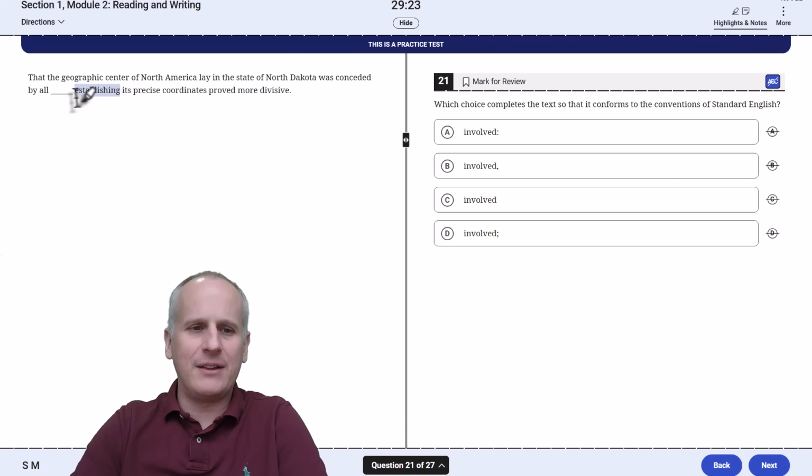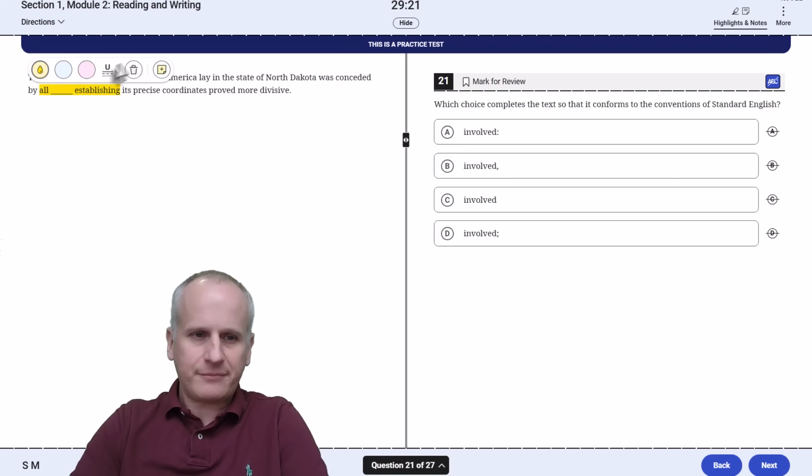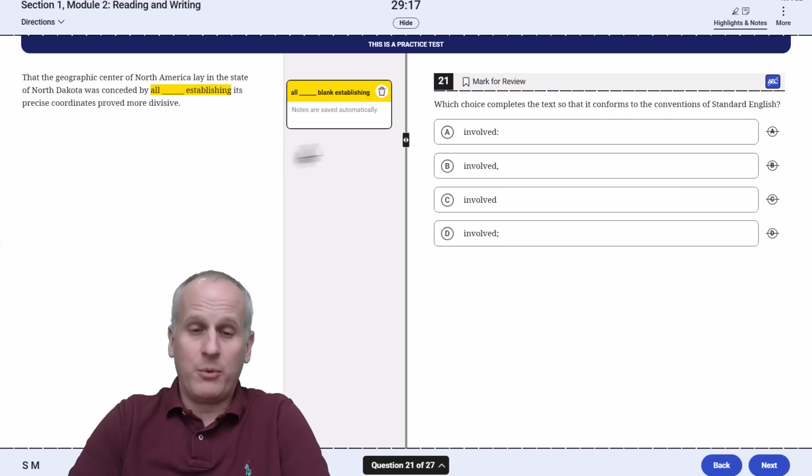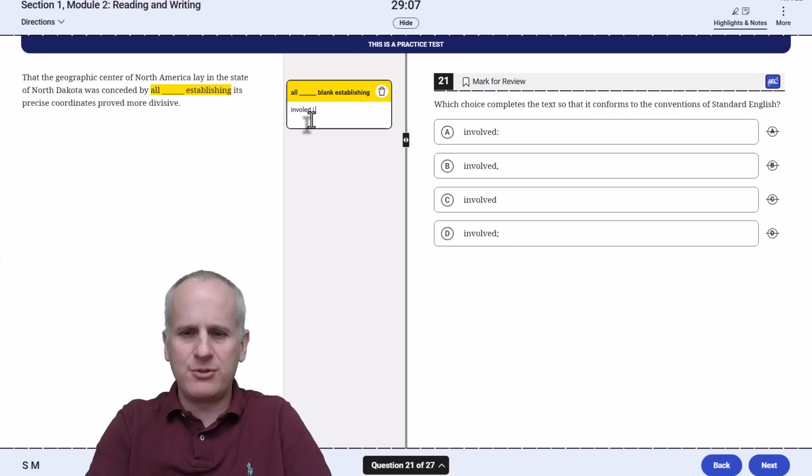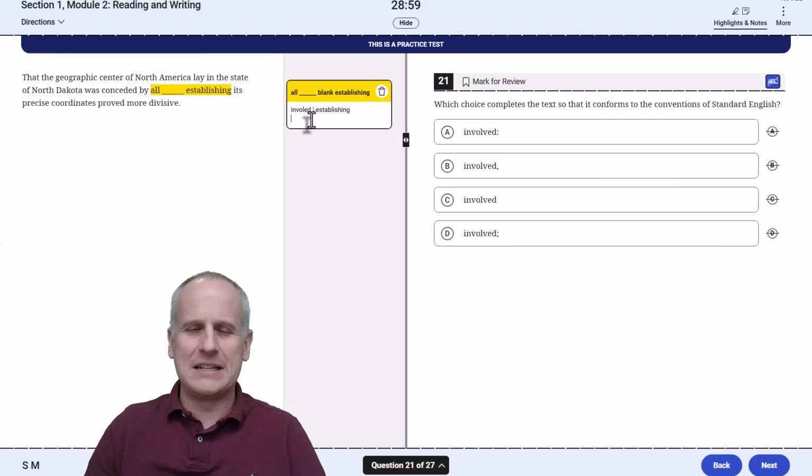In order to evaluate what's happening, we are going to just highlight in whatever color we've got what is around the blank, and we're going to use what is sometimes known as the vertical line test. We just put the word that would come immediately preceding possible punctuation and then the word that comes after in this little text box, and we're going to read the information through and consider whether that could stand alone as its own independent clause, as an independent sentence.